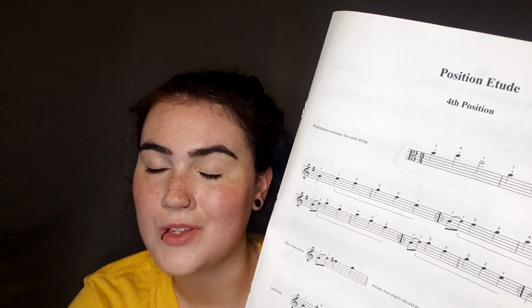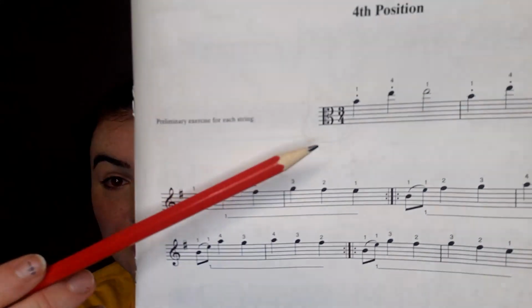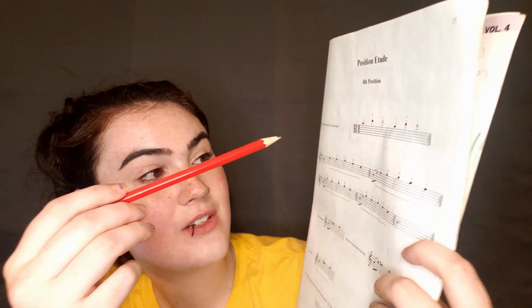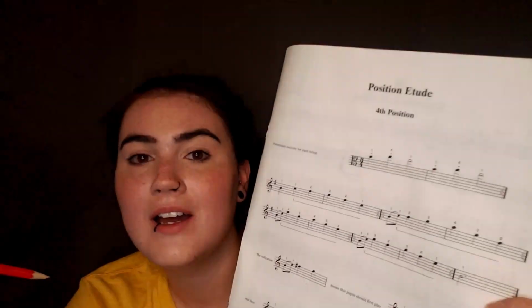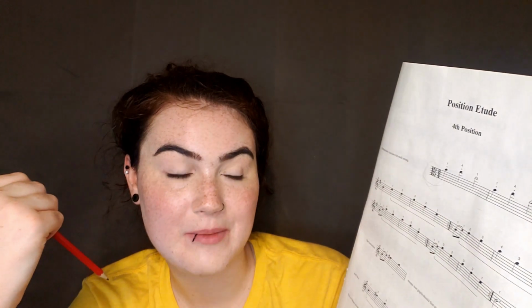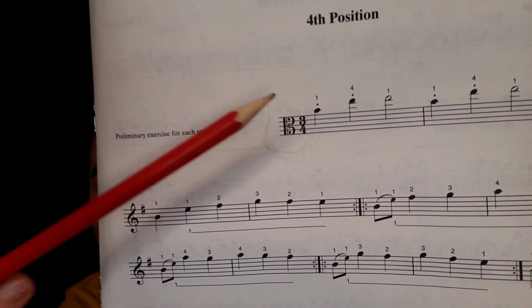The viola is one of the only instruments, if not the only instrument, I can't remember, that plays with the alto clef here. So it kind of looks like a fancy 3, if you can see, right? That's our alto clef, okay? That's the most important thing to do here.